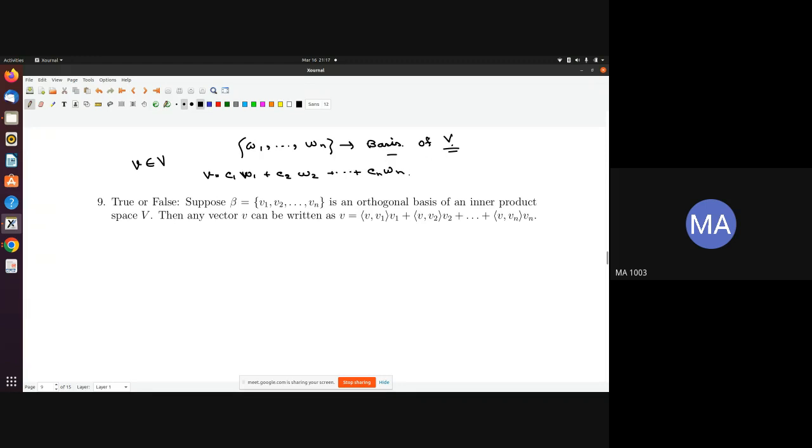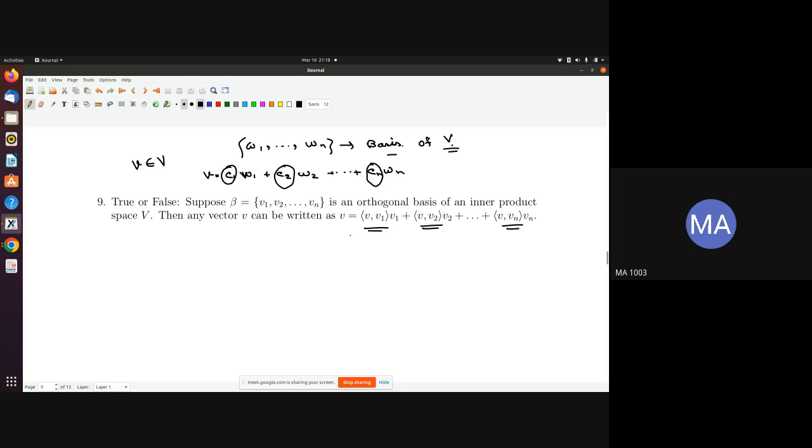Now the point is how we found these ci's. Inside Rn we get a system of linear equations, and then solve it using Gauss elimination. Then we could find these ci's, right? Yes, that was the process. That is the tedious process. Now, the advantage of taking an orthogonal basis is that these ci's are quite clear here. These ci's must be like this. That is the point. That's why an orthogonal basis is so important and so easy to use.